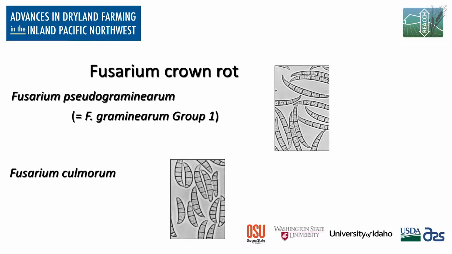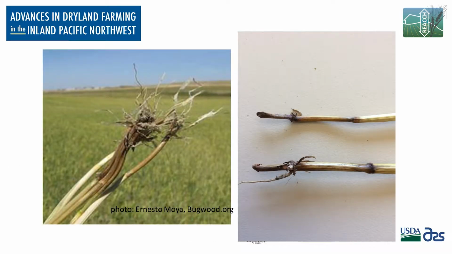We've done a lot of studies over the years. We find both of them are very, very widespread. We tend to find the pseudograminearum in the hotter, drier areas, culmorum in the cooler areas, but we can find fields where they're both mixed together. And again, the main symptom, like the strawbreaker foot rot, is going to be at the base of the stem. So here we see this chocolate brown discoloration, but the difference is you don't see any distinct lesion. It just looks like a uniform brown coloration.